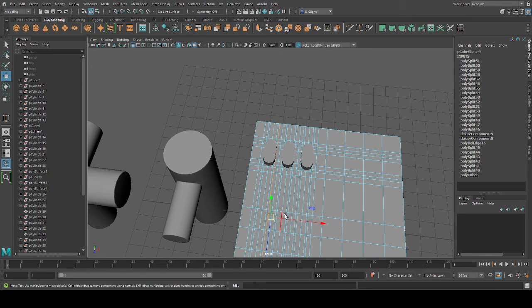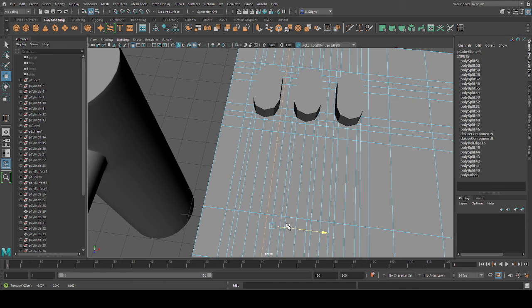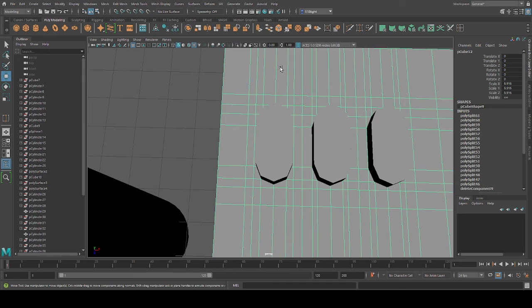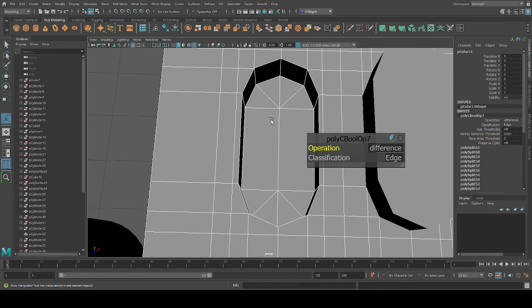W. Yeah, I think this one is better. Okay. So let's get this one and difference.